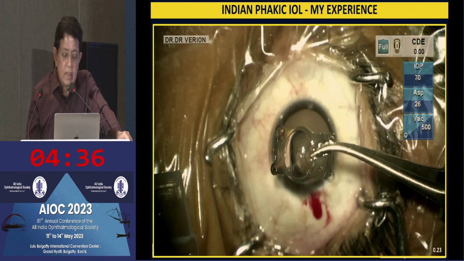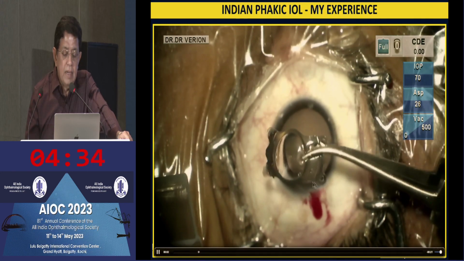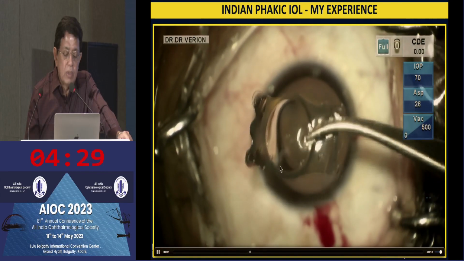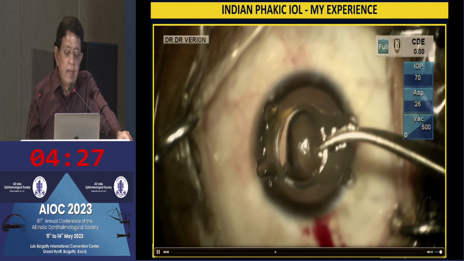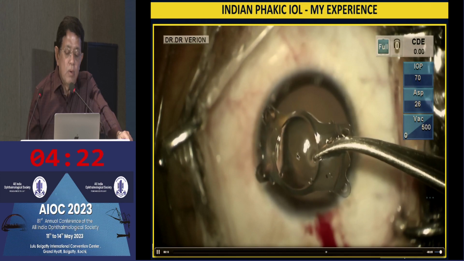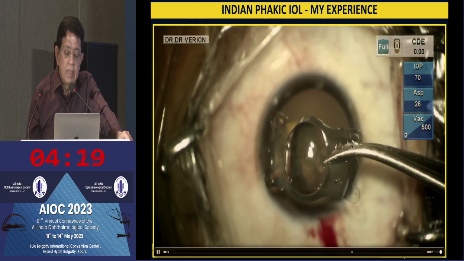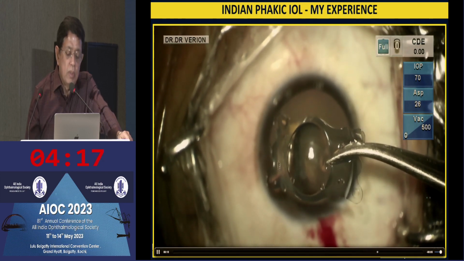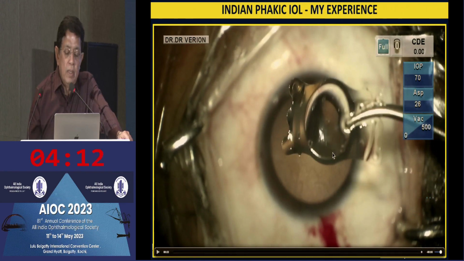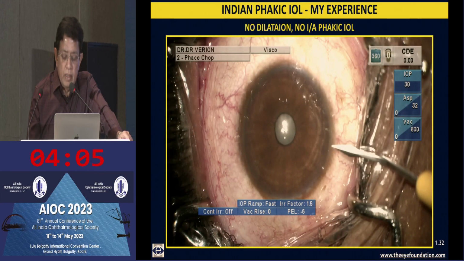Let's look at this video, and this is just the IPCL lens, because I'm supposed to be talking about the Indian lens. This is the collar stud I was talking about. This has to go to the leading left haptic, and this has to go to the trailing right haptic. And there is a central hole over here. All the haptics have those small holes, and there are 6 haptics in all, and there's also a central hole, and there is a paracentral hole. This is made up of hydrophilic acrylic material, extremely pliable, dispensed in a sachet of saline, and subsequently it has to be taken up, loaded, and then implanted.